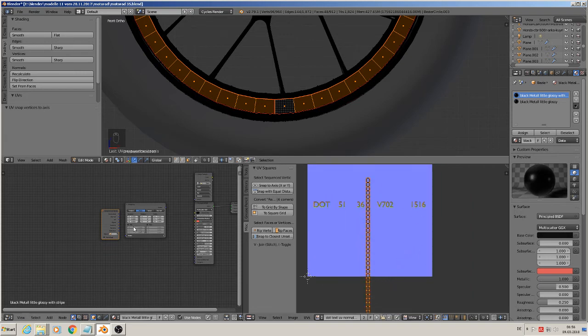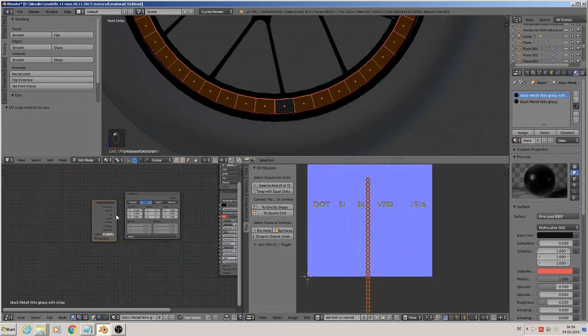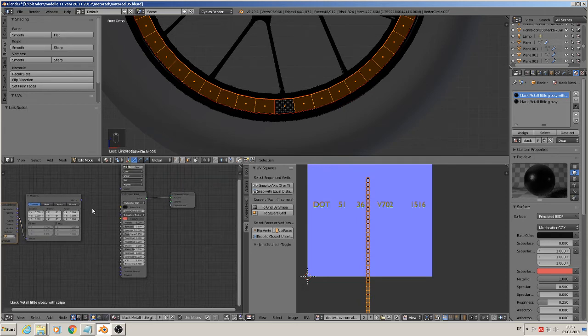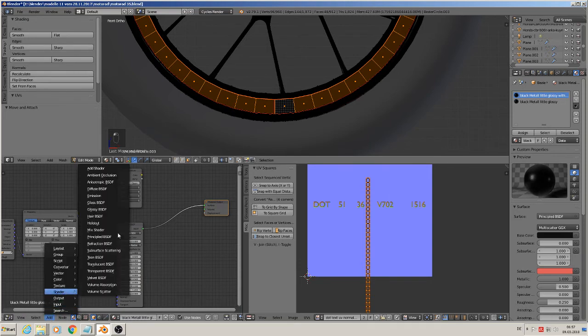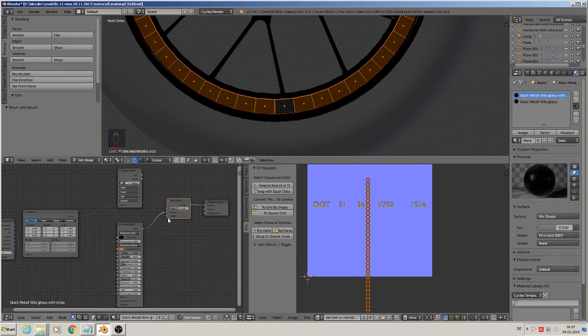Good. Now we can connect here the UV with the vector. It is a texture. It should be in our image as a vector, and yes, so that's the basic material, and that should be mixed. So we have to add shader, mix shader, mix the original color with our picture.